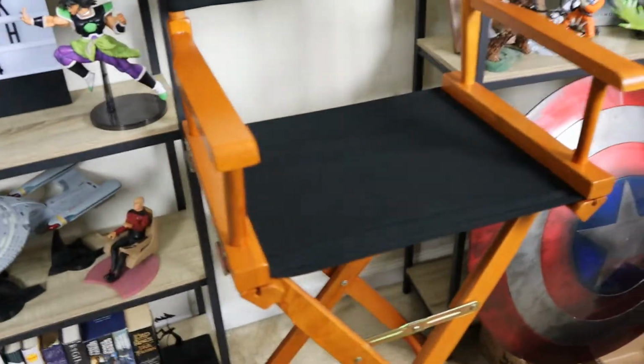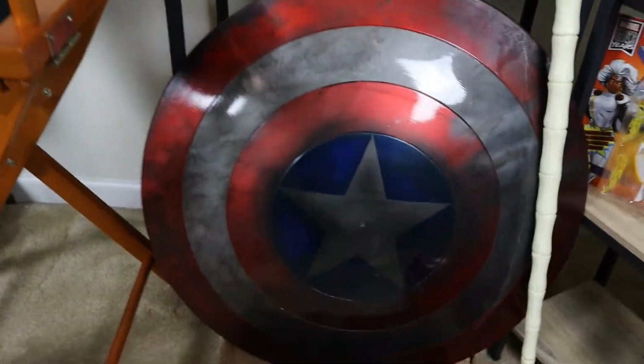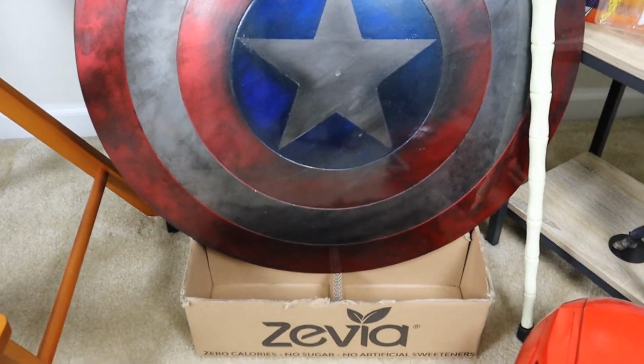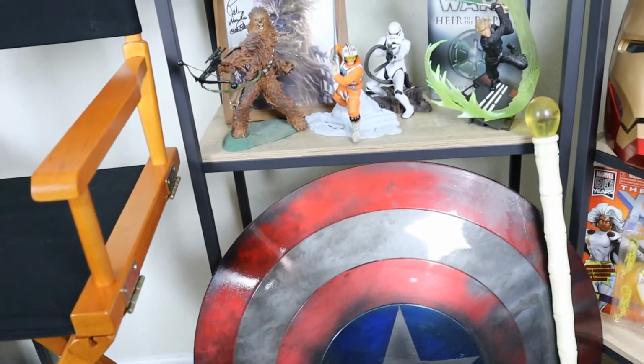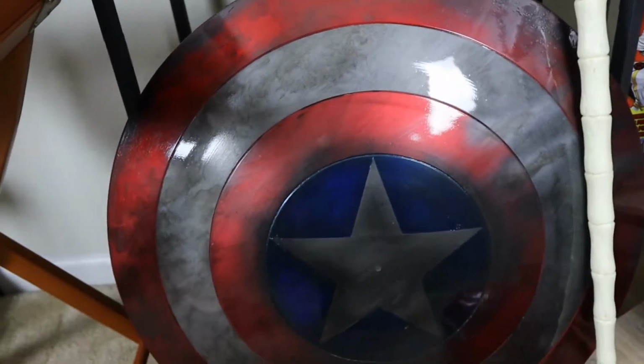Scrolling over here, you can kind of see how my Captain America shield is. So my Captain America shield is actually on this box, just to raise it up a little bit higher to get it into the framing whenever I'm filming so you can see it better on the set. But this is a handmade Captain America shield.